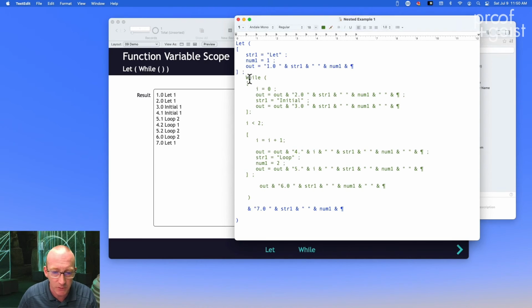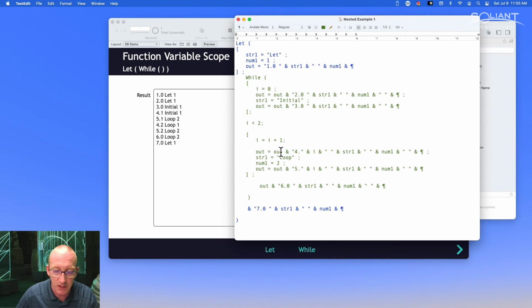As we get down here to our while, you'll see that we're setting our index number. We're going ahead and grabbing the out without changing anything, which sets our line 2.0 over here, which again just repeats what was there. So we're inheriting that information from the let inside the while. And then we're going ahead and changing the value of the string that says that we've now initialized this variable inside that while. And then we're generating the output without changing the number, so that's where we get this initial 1. All right, and then we get into our exit condition.